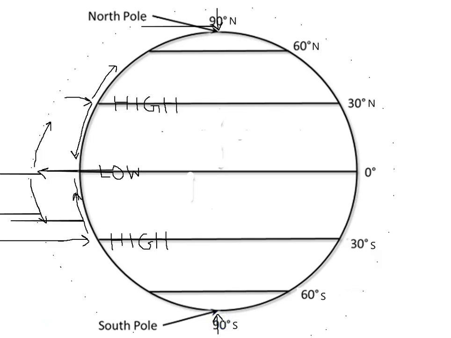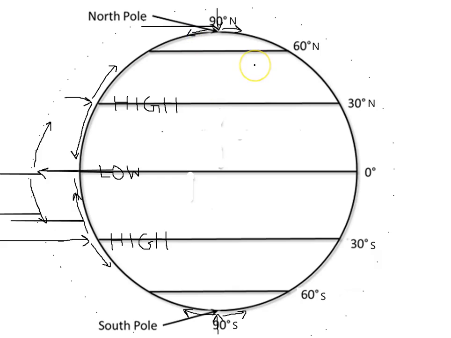Just like we drew over here at 30 degrees north and 30 degrees south, I didn't draw the other arrow going that way. There we go. The air is going to spread out as it sinks. So it's going to go this way from 90 degrees south, and it's going to go this way from 90 degrees north.